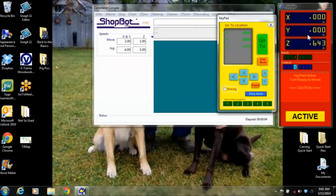So that's fine and good, but how do you get it back? You would have to go back and either click on that icon or do your C3 routine, and it'll bring it back to the proximity switches. Then another thing that's really nice here is these memorized locations. You can make these different locations where you want them, and when you click on them, they'll go to that position. So this one here is moving to that memorized location, which is off the table in this sense because of where we had just zeroed it.